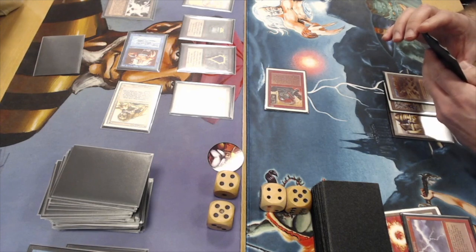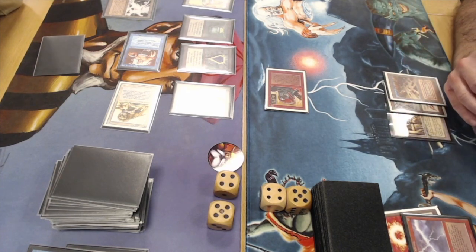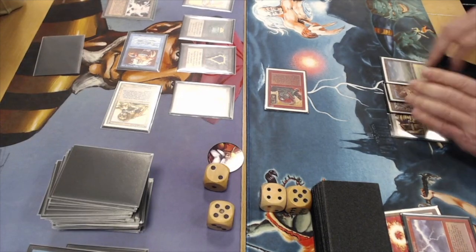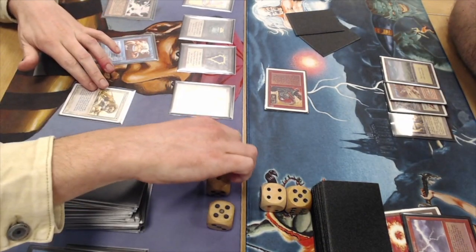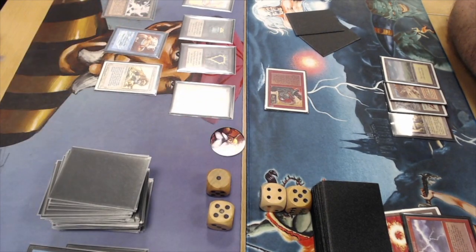Either way it's good for Juan — if Ervin decides not to block with the factory but to attack with it next turn, Juan can still cast that Disenchant. Ervin in the tank decides to take the damage, goes to seven, then to six. He can deal seven damage to Juan this turn — if he finds the Serendib Blast it's his game.